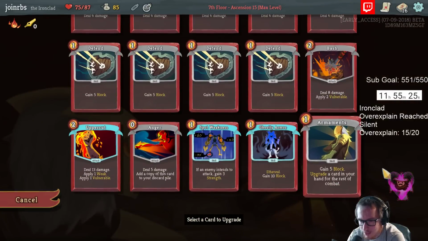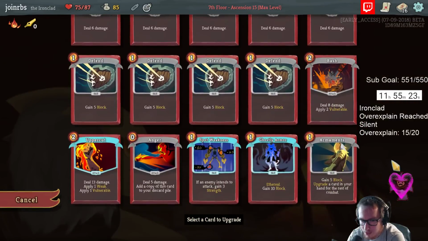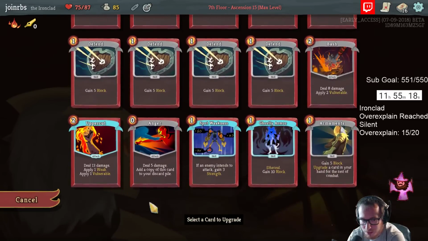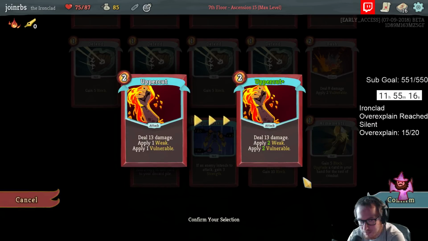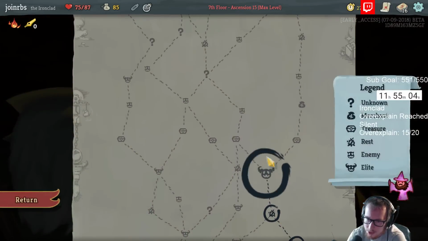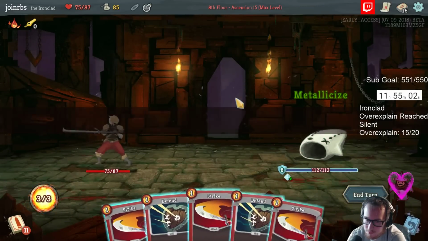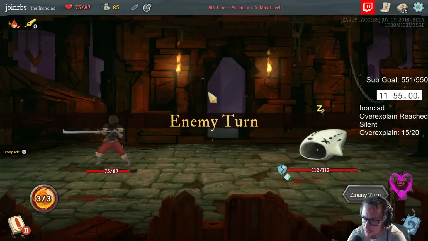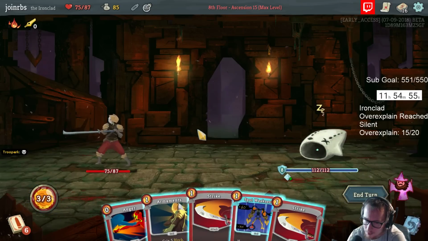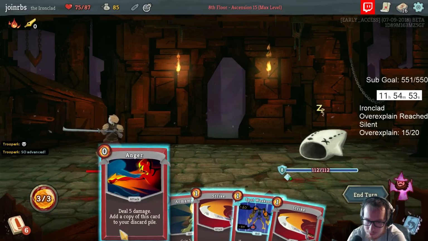I'm actually not going to upgrade Armaments first. Armaments is a great upgrade, but for this elite fight, we're either going to be against Gremlin Nob or Lagavulin. Both of them are immensely easier if you apply weak to them. So I'm going to get a second take of weak on Uppercut for this fight. We can still play Armaments and upgrade one of the cards that we care about. Probably Spot Weakness here, maybe Anger even.